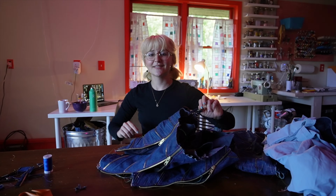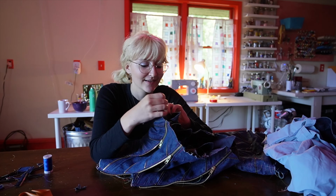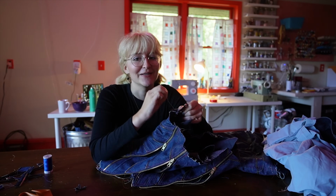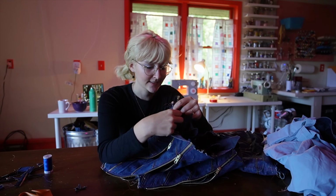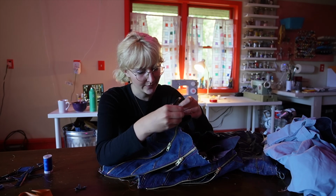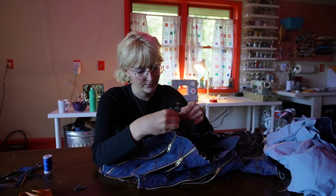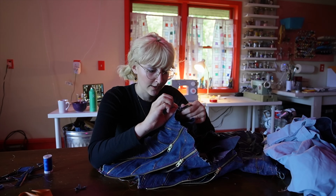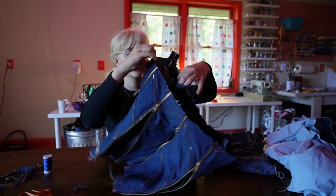One of my least favorite parts of any project is cutting threads. It just feels so annoying to me and also so endless because I tend to save the cleaning up of my projects for the very end. But right now I'm just going through and sewing all these zippers shut at the end so that I don't rip them out, because at this point in the project I think I would cry if I had to redo one of these zippers. It would be all right, but I would be pretty upset.